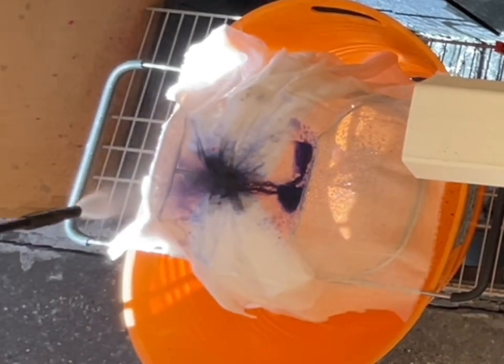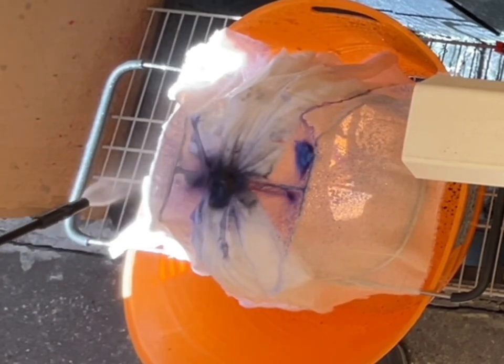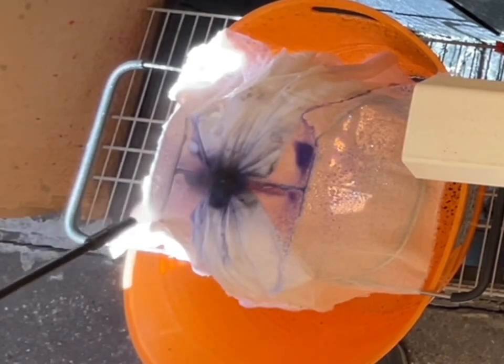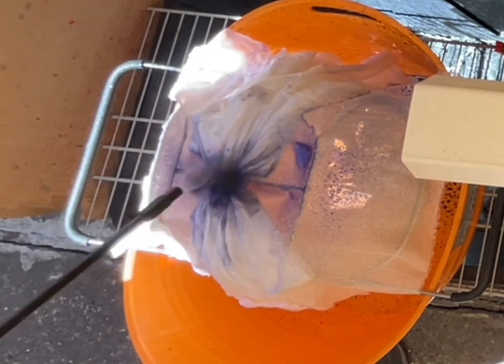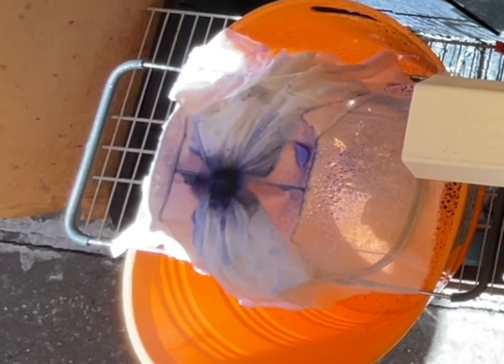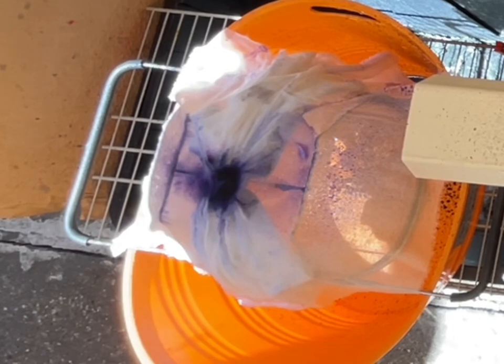This is the hot water irrigation. Water's supposed to be 165°. I'm sure mine might be just a little bit hotter. And it's really kind of hard to tell exactly how much dye is getting on the shirt, especially with this camera angle. It was midday and the sun was shining right down on my little opening there. I tried to block it off, it just didn't work. But gave it a couple good sprays.